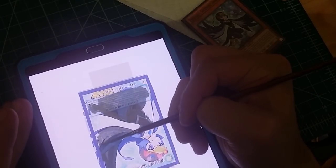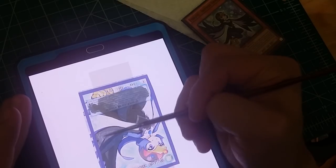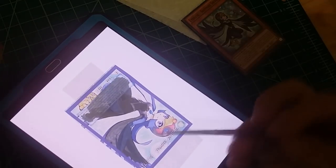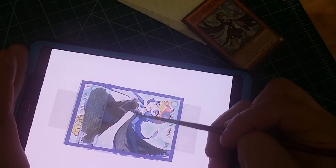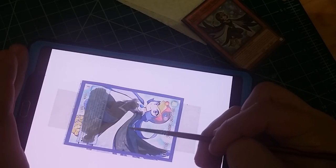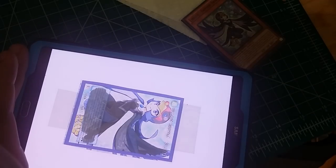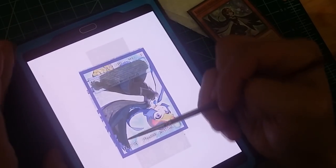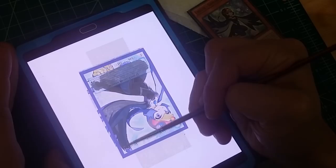It's actually super easy. And then you would apply this ink stuff that essentially gives your printer a surface to print onto, because the printer does not like printing on foil, so you have to help it. The process was, you paint on this coating over the foil that you've extracted, and then you just print your card onto it. And I was like, wow, that's really cool. It's going to be super legit, just like if Konami did it.